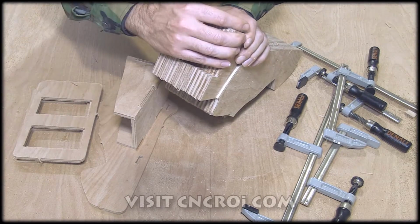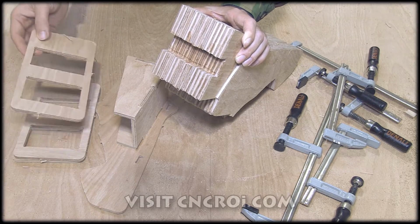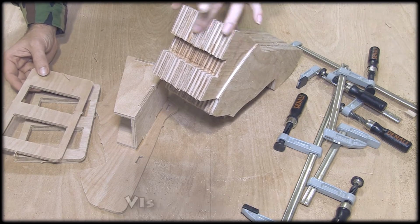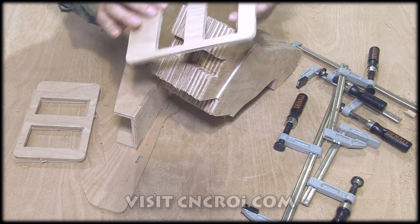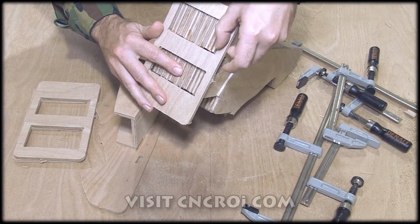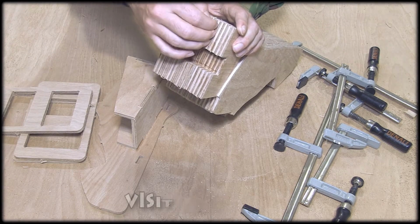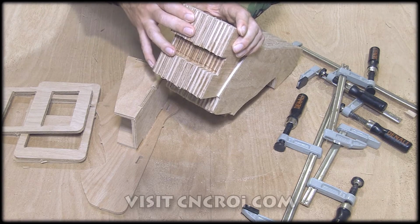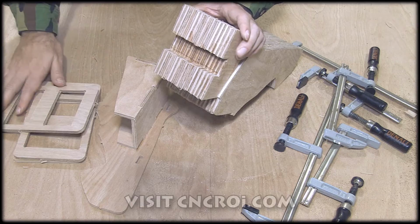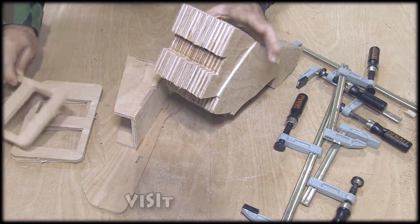The reason why is because when you build it in this system, layer by layer, even if your wood is just 6.05 millimeters thick, after quite a few layers, you end up with things not fitting. And in this case, I'm actually 6 mil off because every 0.5 adds and adds and adds and adds. At the end of here, I actually have another 6 mil of extra width created, even though I have the right number of pieces. So I'm going to cut that shortly.